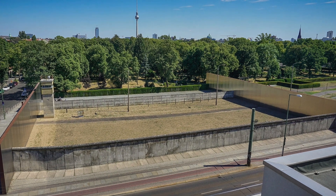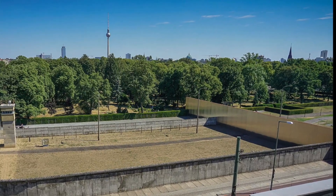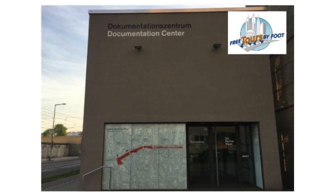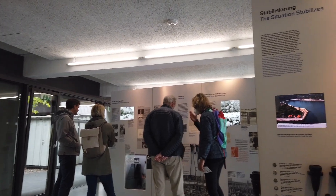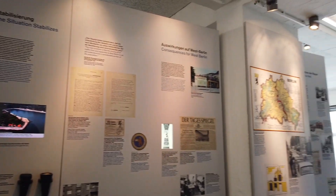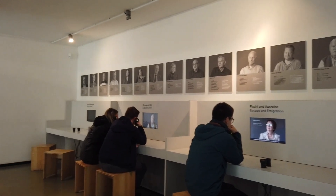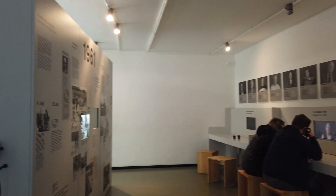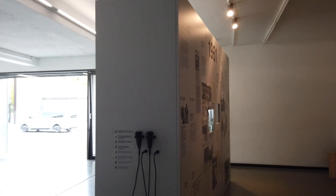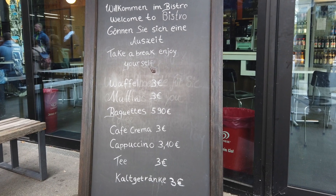The views from here afford you nice views of central Berlin, with the TV tower and the Berlin Cathedral straight ahead in the distance. Just underneath the tower is the memorial's documentation center, with an exhibition titled '1961-1989: The Berlin Wall.' Through numerous objects, witness testimonials, biographies, and audiovisual media, it attempts to answer three questions: Why was the wall built? How did East and West Berliners experience it? And why did it fall? There is also a small bistro serving coffee, pastries, and light meals including soups and bratwursts.